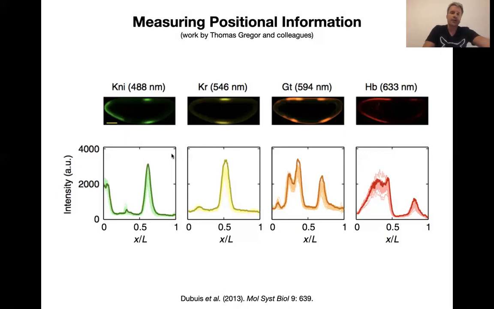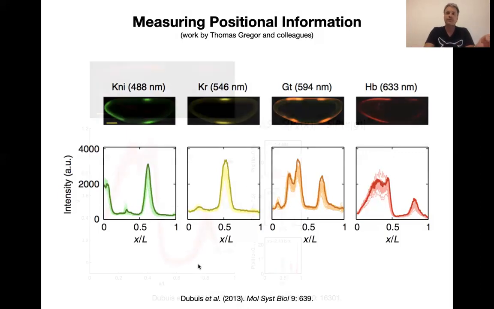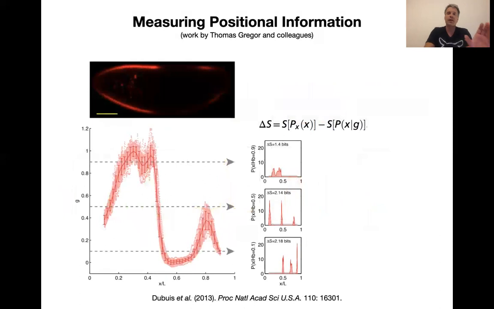And here you can see these beautifully quantified graphs. They do this all in the same embryo. It's a very technically difficult experiment to do. Beautiful quantitative work in embryos. And so what they do is, out of this distribution of expression patterns from many embryos, you can formalize this notion of positional information that the cell reads out.